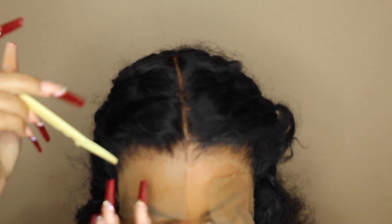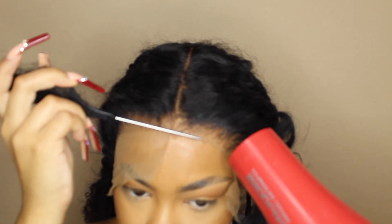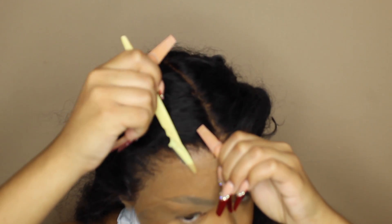I'm kind of sorry but not that sorry — it's gonna be blurry for a second. You can still see it and it looks probably even better than in real life because this lace was dark. In person the lace was super dark on me, but on camera you can't tell. So I'm not mad at this RuPaul's Drag Race season one filter on my camera. I'm blow drying in smaller sections. As I cut the lace off I secure it in that same moment — I think Loraysia Andrea does this. It seems more efficient than raising it all off at once, so I handle each section as I cut it off.